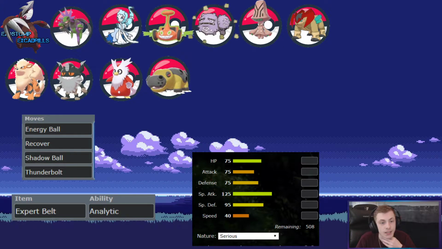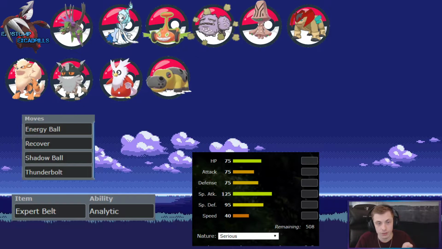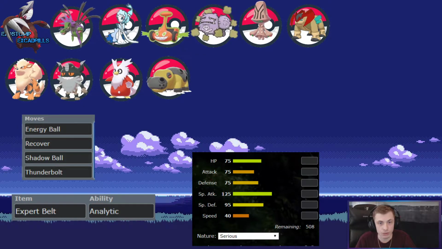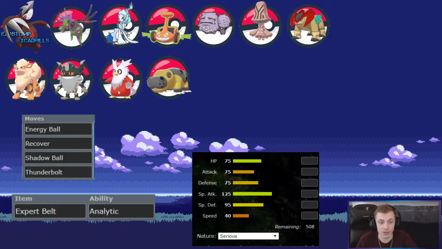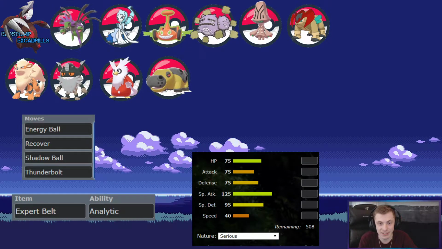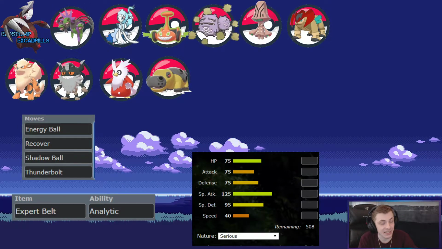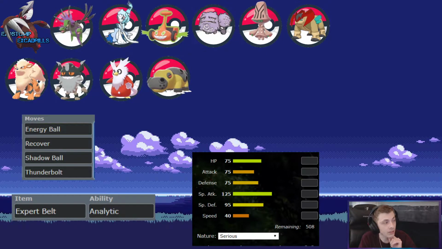Shadow Ball and T-Bolt. I put Expert Belt mainly because you could be running Trick Room on it, and it learns Nasty Plot too. I should have put that on there as well. But this thing hits hard, especially with Analytic. Ooh, this 125 special attack. Yeah, this thing hits hard. Can't wait to use it in a decent amount of my games.